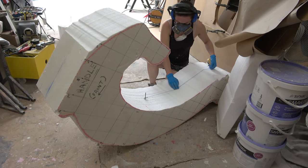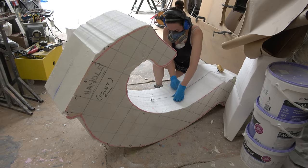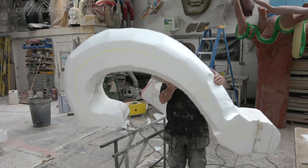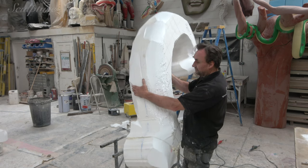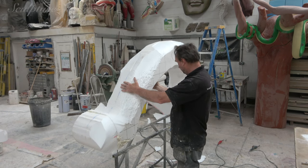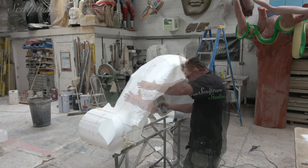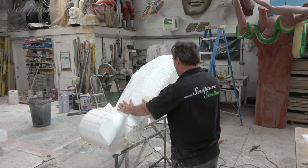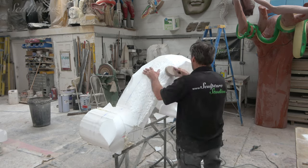Starting off with large pieces of polystyrene, we've hot wire cut the peripheral shapes of the handle and spout from the image that the clients provided. Aden's now going to start working down the shape with nail brushes, wire brushes, and then sandpapers to help lose that bobbly polystyrene texture. You'll have to excuse me for a few minutes, I'm just making a cheeky brew.